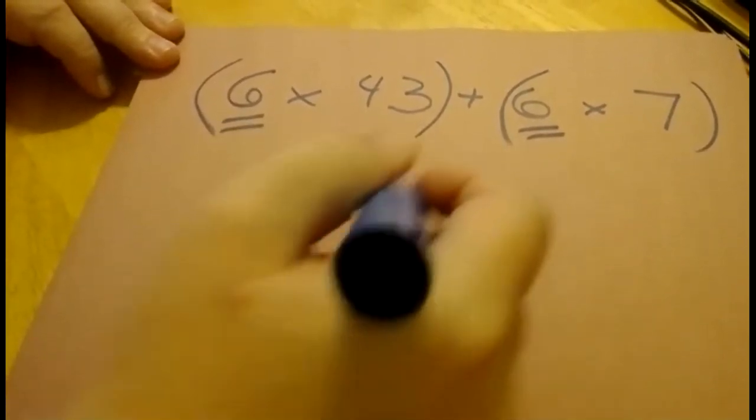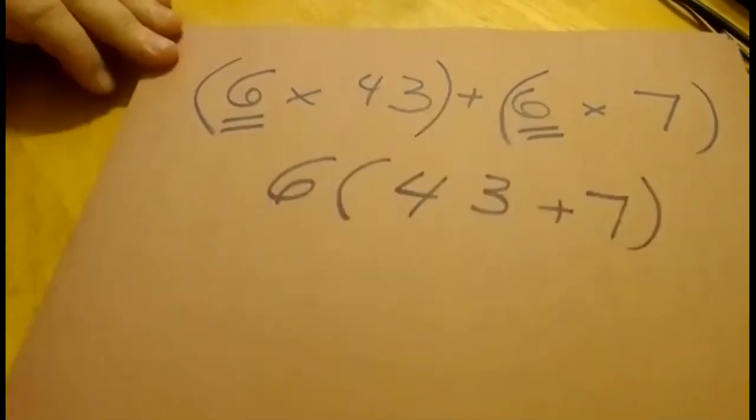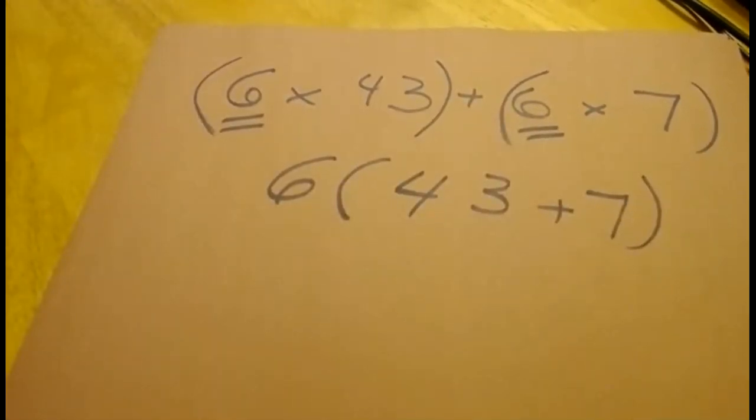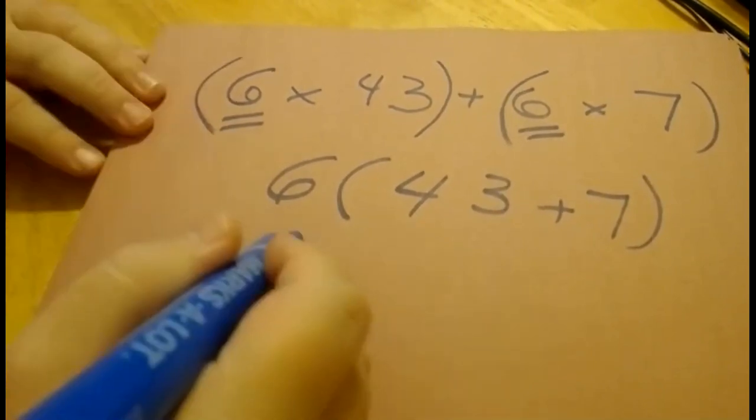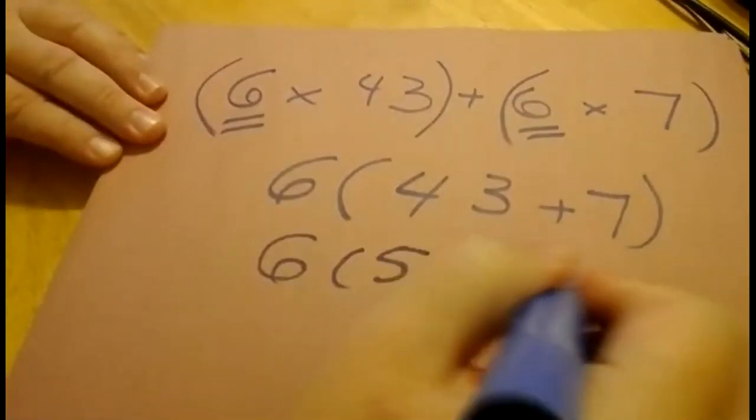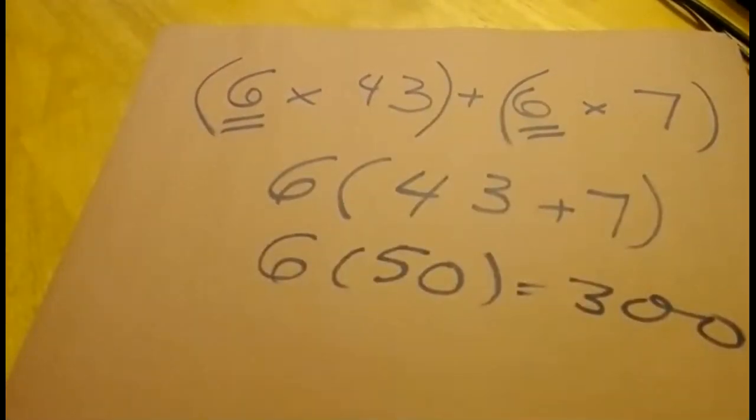What if you do it as 6 times 43 plus 7? Why would you do that? Well, in this particular case, 43 plus 7 is a nice round 50, but it doesn't always work that way. Sometimes it doesn't, and if it doesn't, maybe you shouldn't be going with a backwards distributive property case like I did here. It's going to depend on what the best approach is. In this situation, because 43 and 7 are such a nice pair that they become 50 quick and easy, the key to the locked door here, my friends, is to use the distributive property. And you can see we do wind up with a very simple case after all, and we have 300 as our solution. Are there other ways to do this?